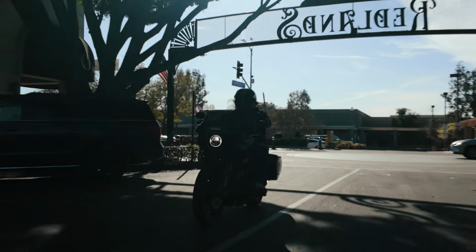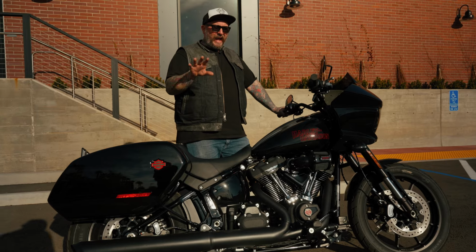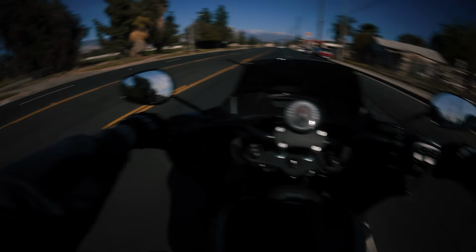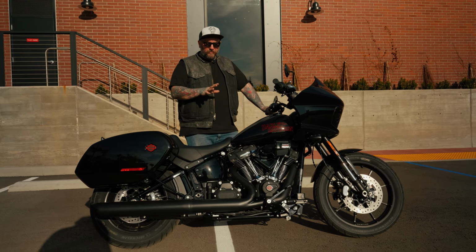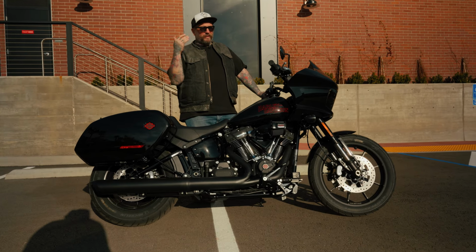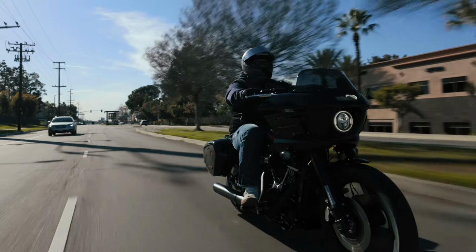This thing, you can really feel the difference in the High Output 117, right around the 3,200 RPM range. I guess that's when the cam kicks in. I don't know the specs of the cam on this bike, but that's when it picked up and you can really feel this thing's just like a little rocket going down the road, you know?